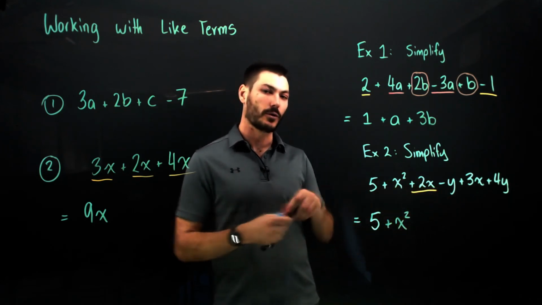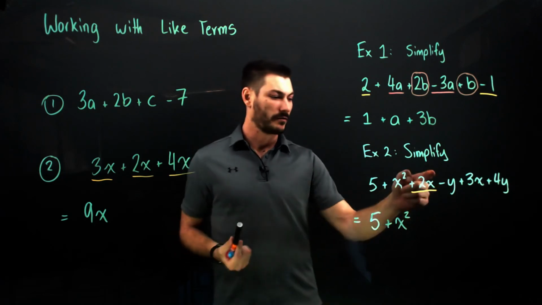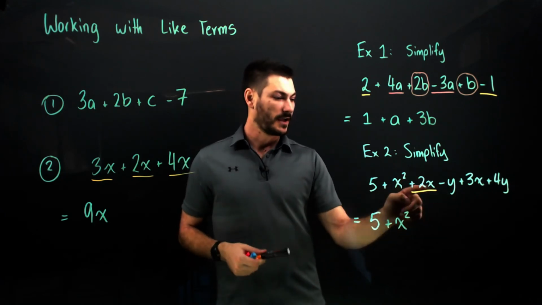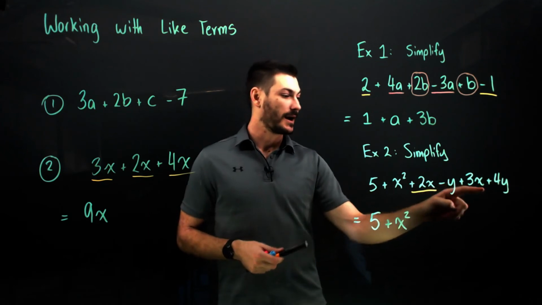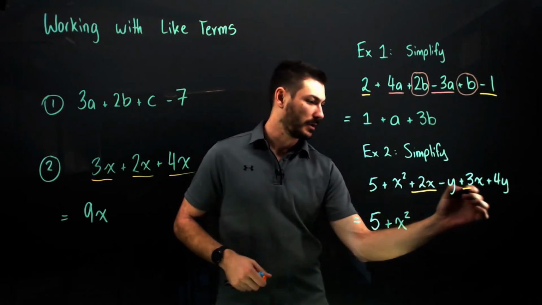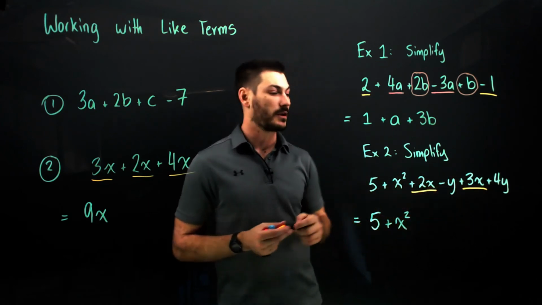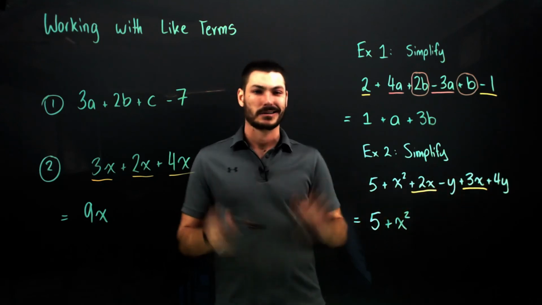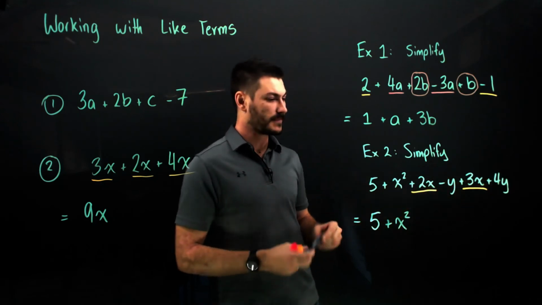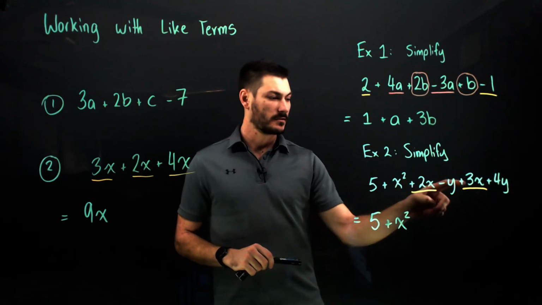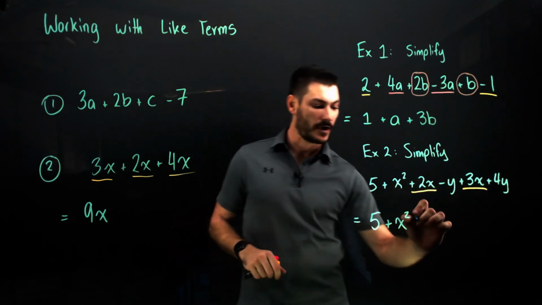Okay, my next one here, this time I've got plus 2x. I'm going to go ahead and look for any more x's with the power of, well, 1. So x, that's a y, that doesn't count. Aha, 3x. That belongs with it, and I'm bringing the plus with the underline. And the last one's a y, so I don't group that one at all. So now I get plus 2x, plus 3 more, gives me plus 5x in total.